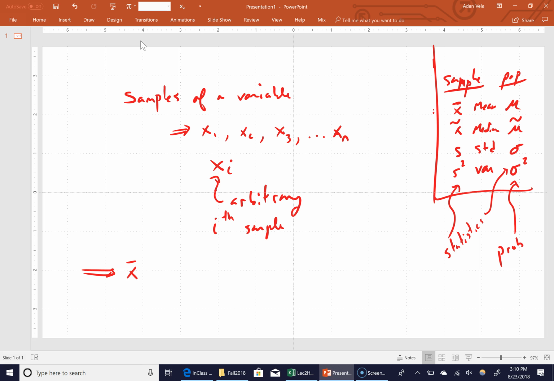Okay, so if we have our whole population, what were they doing again? Descriptive. All right, so if we have our whole population and we're doing descriptive statistics, then we're actually talking about our population, right? If we're doing inferential statistics, then what we're trying to do is estimate these terms in our population, okay?